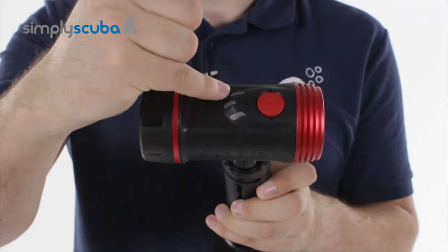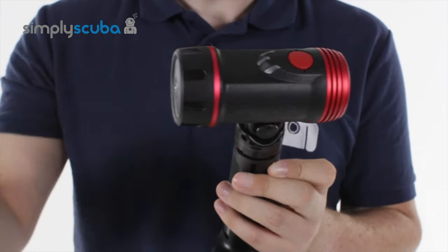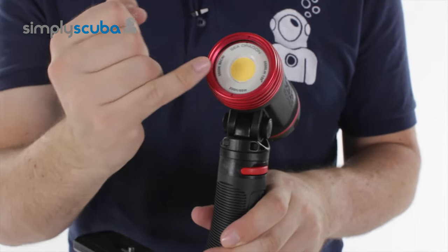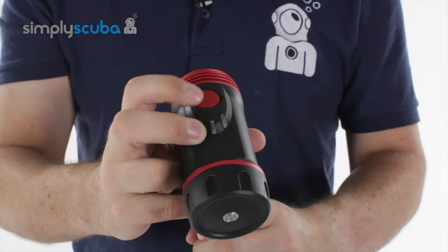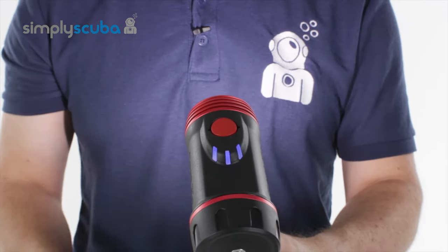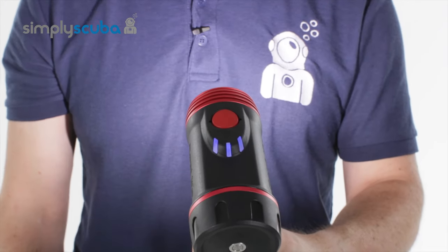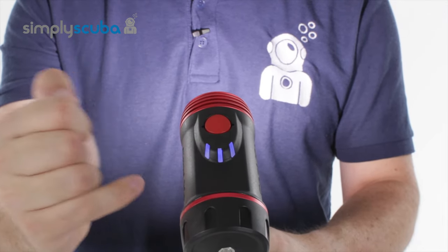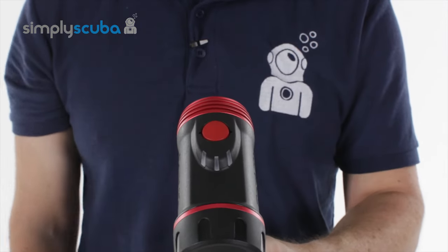You have a battery level indicator on the top and a rechargeable battery underneath. The main light has a big, nice wide open beam from its LEDs. Simple push-button activation — hold it down and it goes to 100%. Press the button once and it cycles through all the different power settings and back to 100%. As the indicator lights go out, it tells you how much battery life you have left.